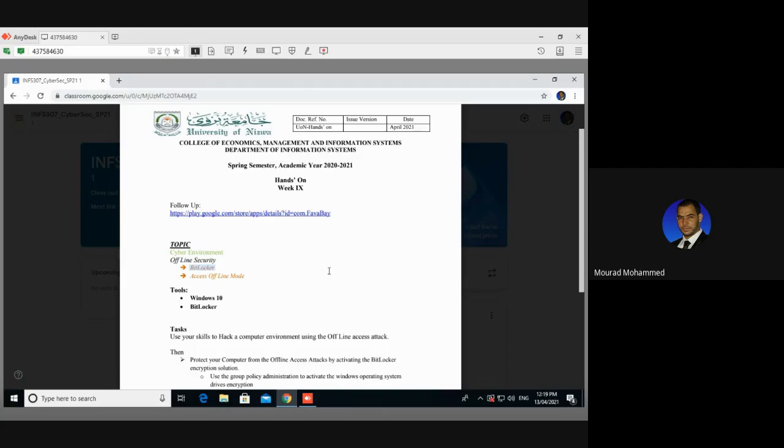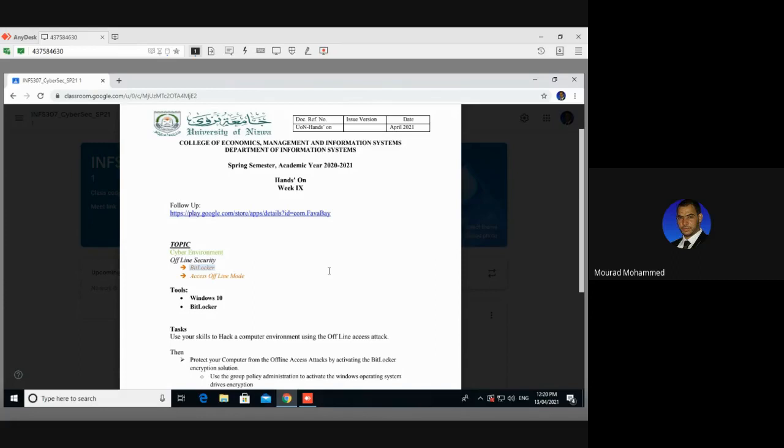Countermeasuring the offline access needs us to refer to cryptography. We have to encrypt the drives where sensitive resources are located. Mainly, we talk about the system resources, the system directories, system files, system utilities, and applications used by the system to accomplish different tasks, whether they are related to security or related to the good behavior of the system itself. Cryptography is the key, to encrypt those resources completely.